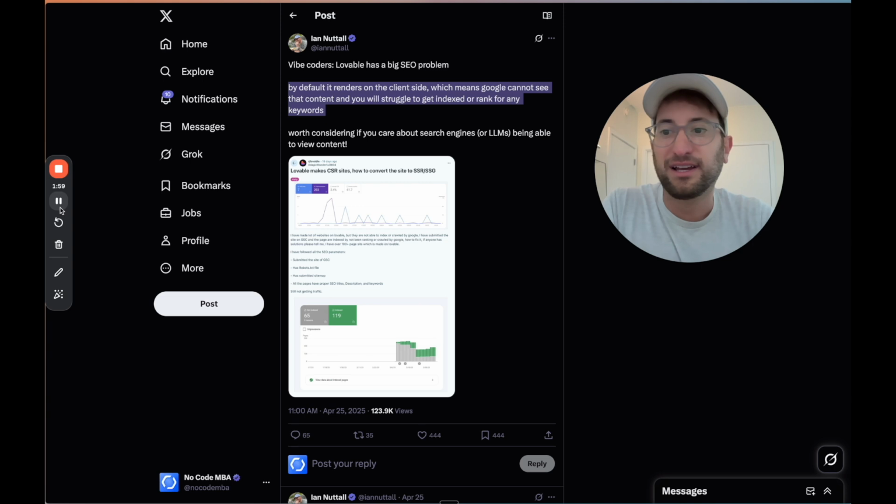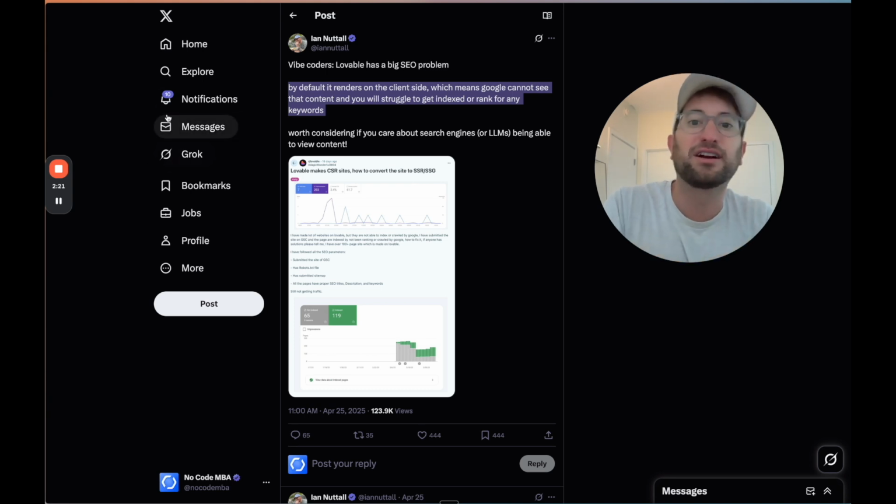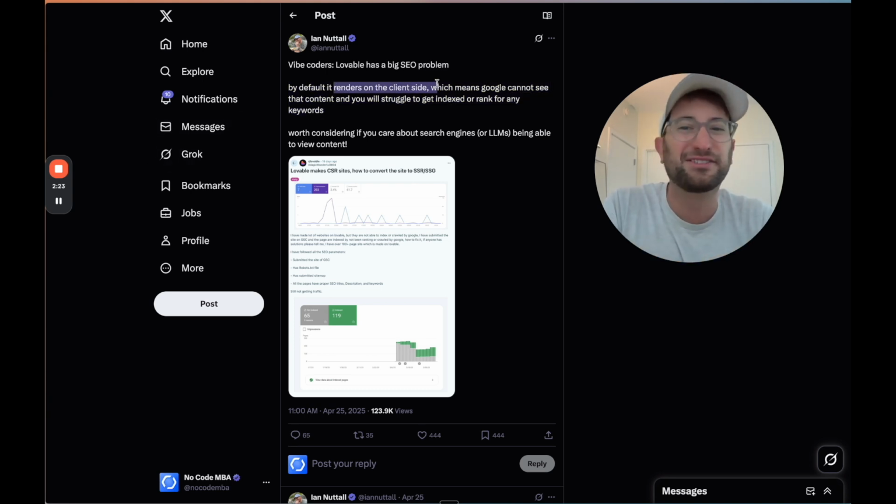So what I did was I had Cursor refactor my app. Refactor basically means take the existing code, don't change the functionality, but make it different or better or more efficient. So I had it refactor the whole app to Next.js, which is a React framework that renders the opposite way. It renders server side. Sorry, I think I said server side earlier, but Lovable does client side. We want it to render server side. So basically, I switched it to Next.js.